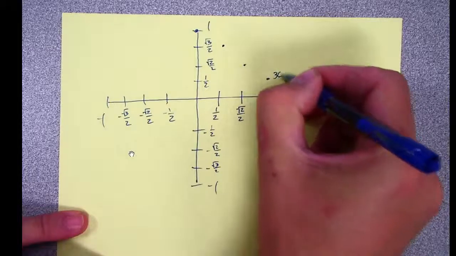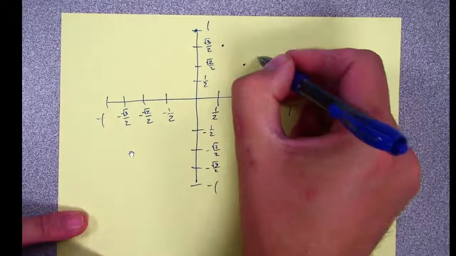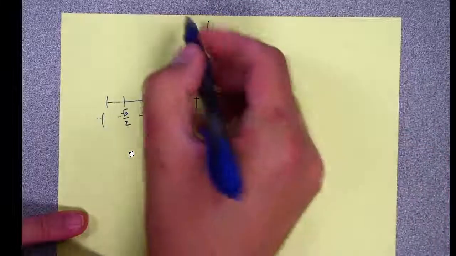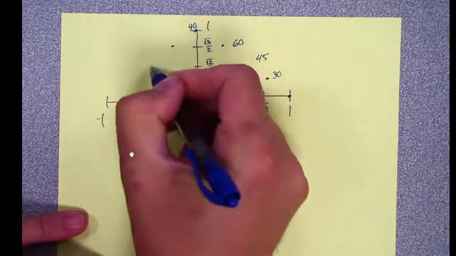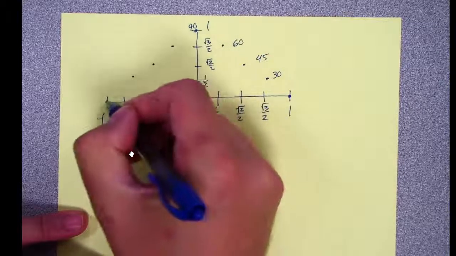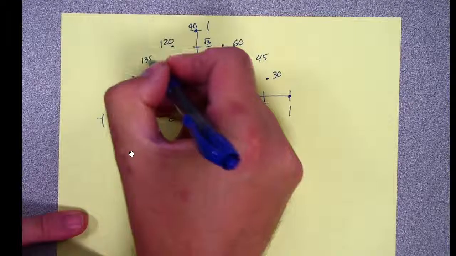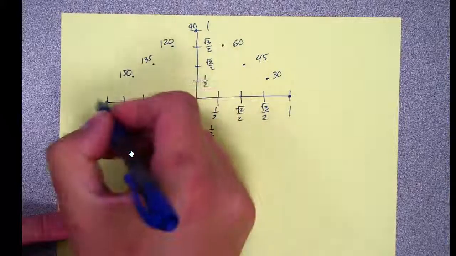And this first one is 30. The next one's 45, the next one's 60, and then this one's 90. Kind of keep going around the circle doing that. So it's going to look more like a diamond, but we know it's supposed to be a circle, just really hard to draw it that way.